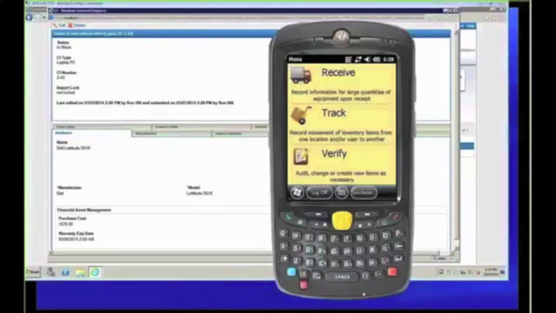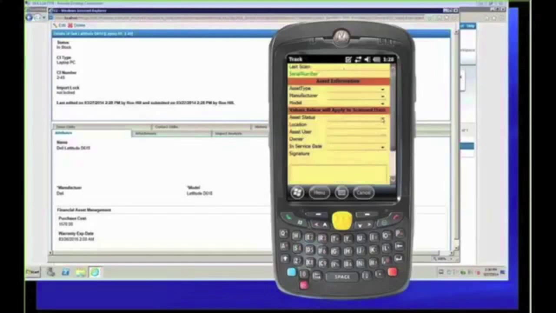So that is basically what would happen, again, with any of the platforms, whether it was Remedy Force, Footprints, that same concept. Now that we have that device received and it's now in our CMDB, we probably will be assigning this to different users. We'll move it from location to location, those types of things.